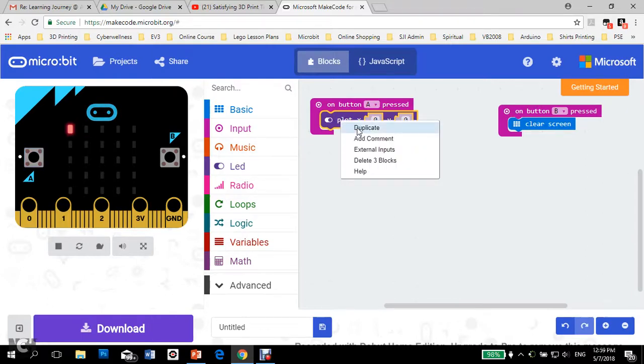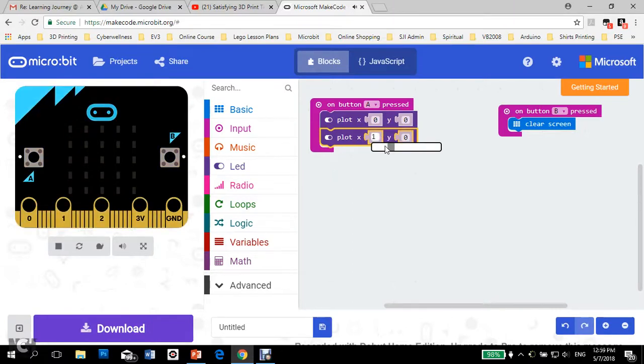Alright, so let me duplicate and plot another. So 1, 0. So now if I click here, it will plot 0, 0 and 1, 0. So where is 2, 0? You will assume it to be here. So let's just take a look. So duplicate 2, 0. You realize that the top 3 LEDs should be lit up: 0, 0, 1, 0 and 2, 0.